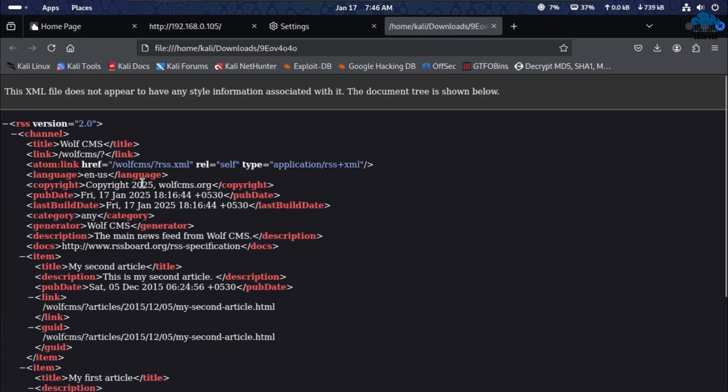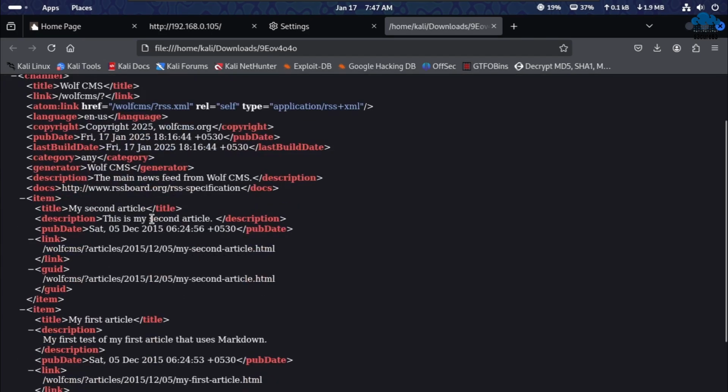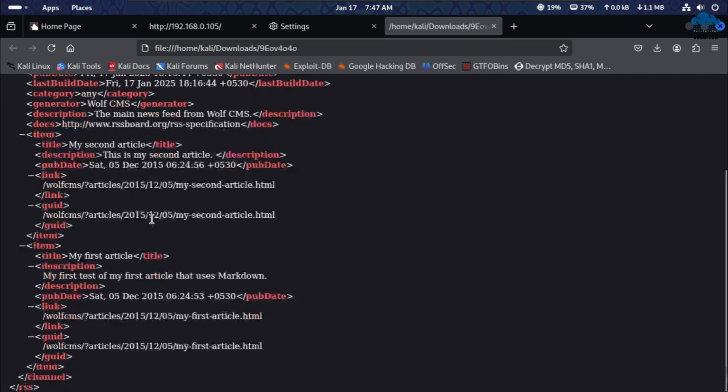Here is the WolfCMS RSS, and you can see the directories here. Using the question marks is useful for finding our admin page.